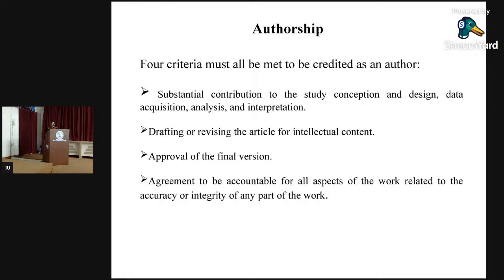So drafting or revising the article for intellectual content, approval of the final version, agreement to be accountable for all aspects of the work related to accuracy or integrity of any part of the work. So agreement to be accountable. So now becoming an author on any paper is not so easy, because we are giving an agreement that we'll be accountable for a particular piece of work.